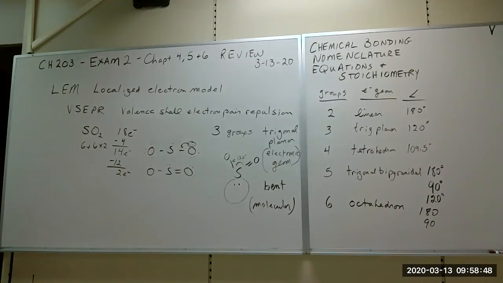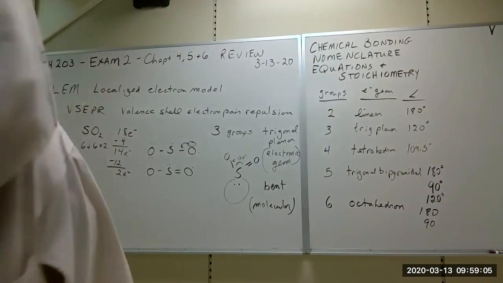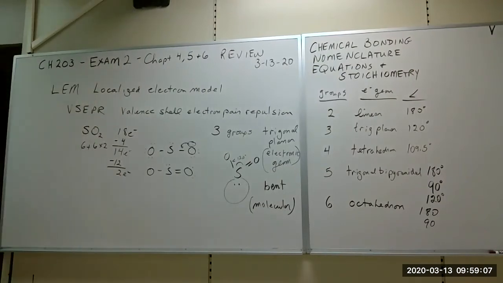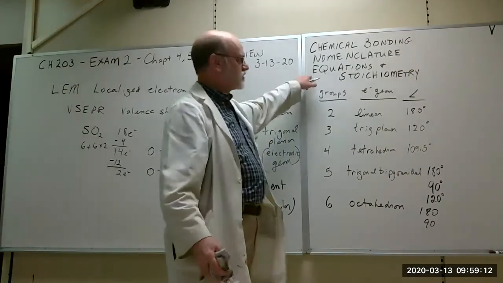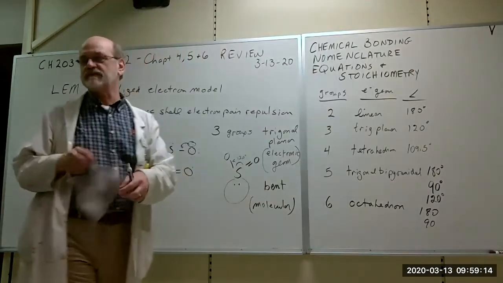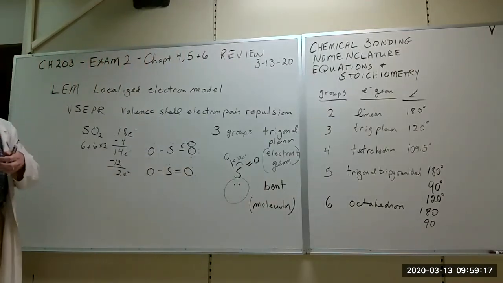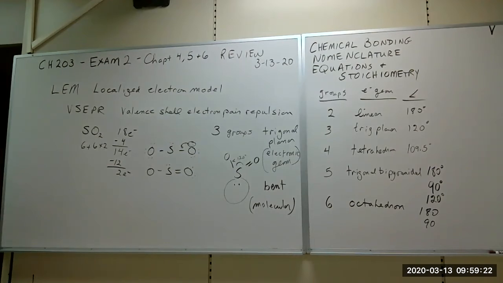Okay, that takes care of chapters 4 and 5. Now we need 6. So 6 is chemical calculations, formulas, and balanced equations. Or, in other words, equations in stoichiometry. Stoichiometry is a fancy way of saying what goes in must come out, and stoichiometry is how you keep track of everything.